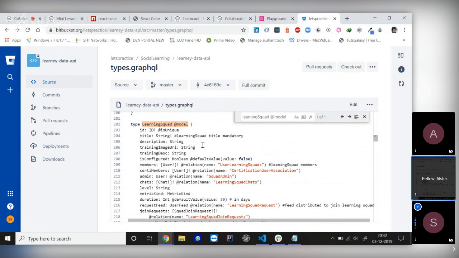It doesn't have a field for the parent. It should be like feed item or something like that. Yeah. So it should have a relationship with the user feed. Actually, it has a request feed. Yeah, this one. There's a request feed. Yeah, the request feed is there, right?